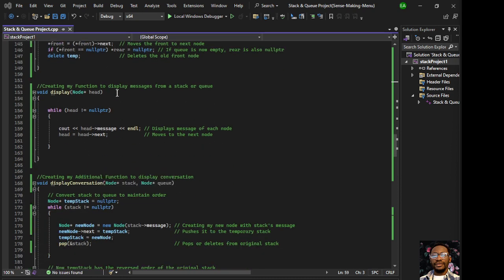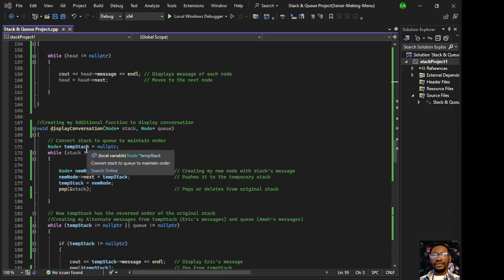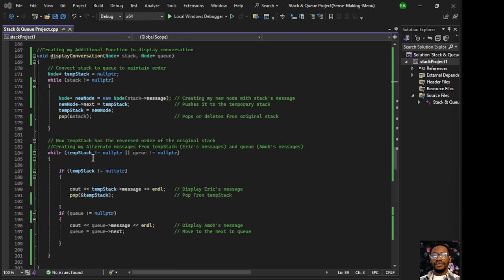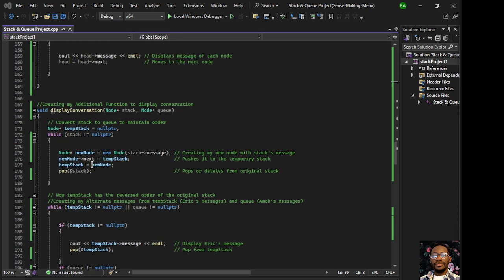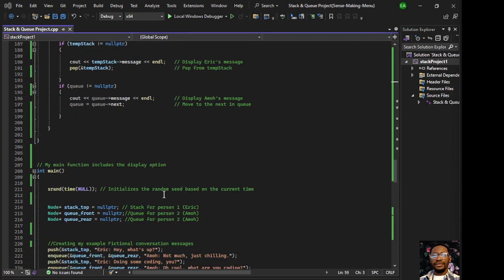The display shows our messages, and the display conversation was added for the user to understand how the code works in stack, how it works in queue, and how it works together. Basically, I'll be explaining why this code works.